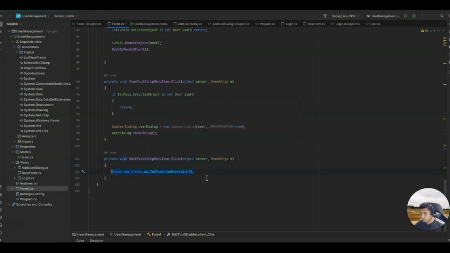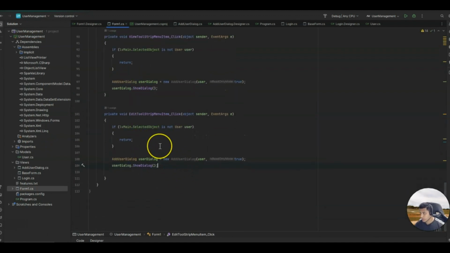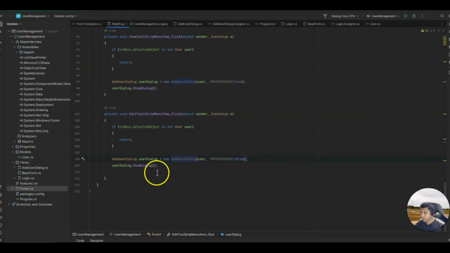Edit. So what we will be doing here is just copy, let's duplicate the whole thing, and then if you wanted to edit a user, you need to select a valid user. So this will be handled by here, and then there, and then we want to do a false.